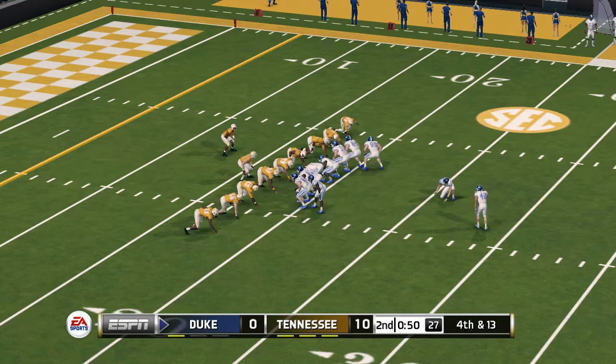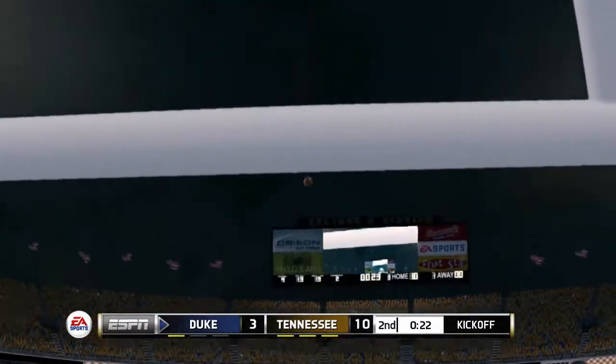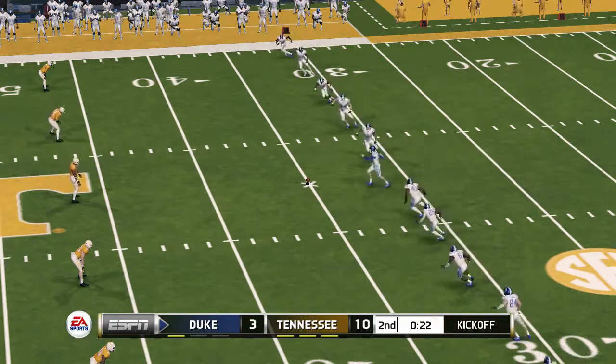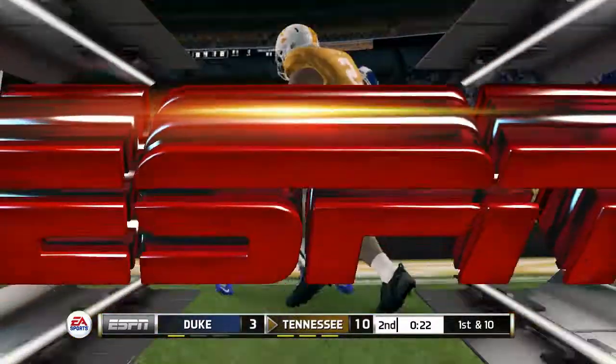And they can make this a one-possession game with this kick right here. He gets it up, and he's got it. The field goal attempt is good. Everyone's all lined up and ready for the kickoff. Nice kick, plenty of distance. And it goes into the end zone, down for a touchback.